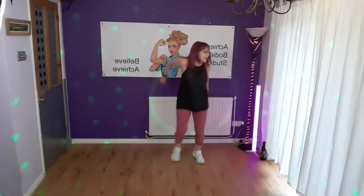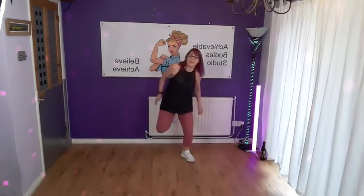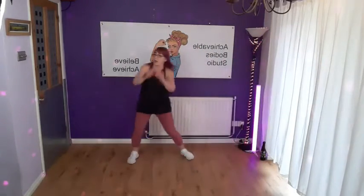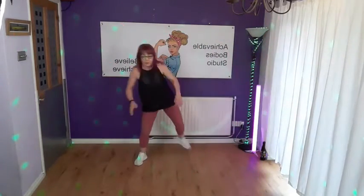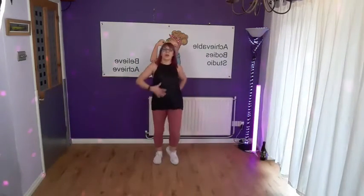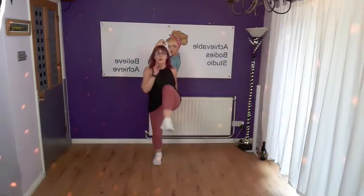Double side. Hamstring curl. Double side, double side. Hamstring curl. Knee lift. Trying to keep this still, not getting this bounce. Woo!